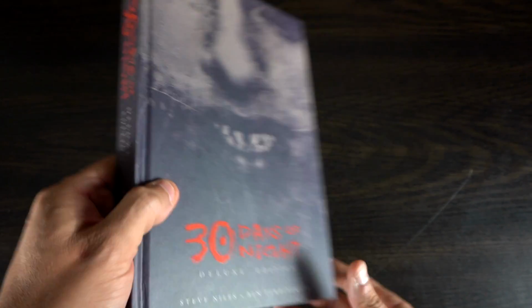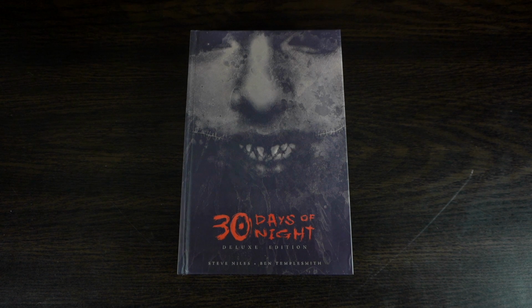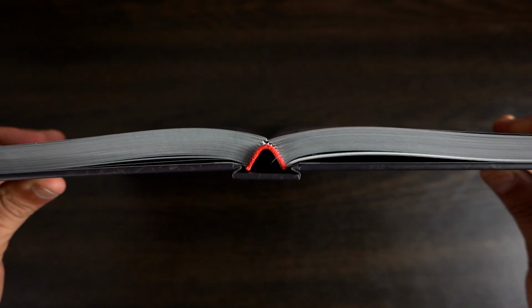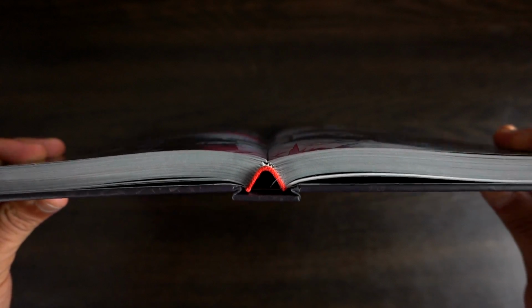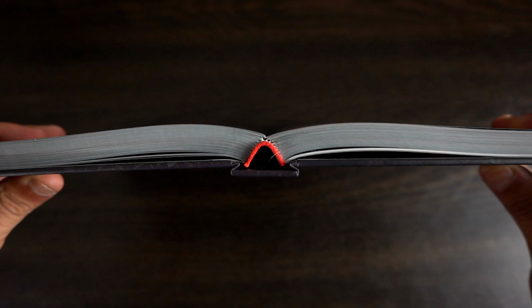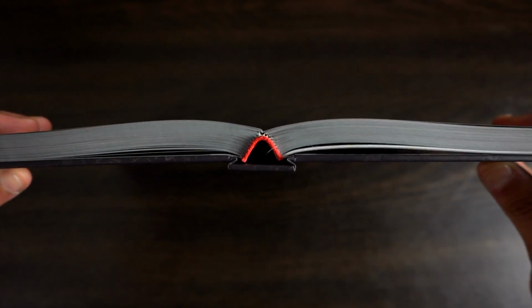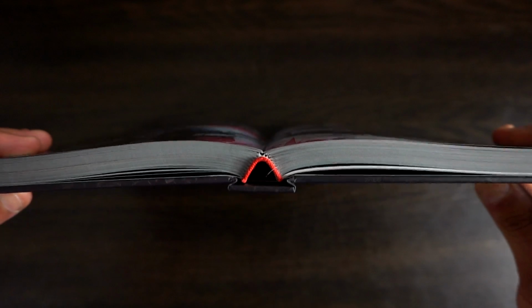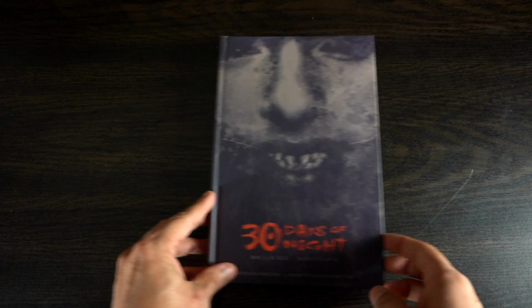Fast and violent. But let's go ahead and take a look at the binding since we don't have any dust jacket. Here we are with the sewn binding. A pretty decent eye here. As you can tell, it lays down pretty flat. Almost kind of scary flat, because it does look like sometimes a page is going to rip out, but no gutter loss or anything along those lines, but still be a little gentle with these pages. All right, let's get right into the book.